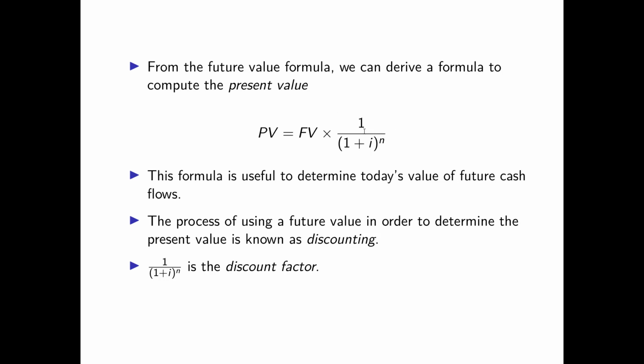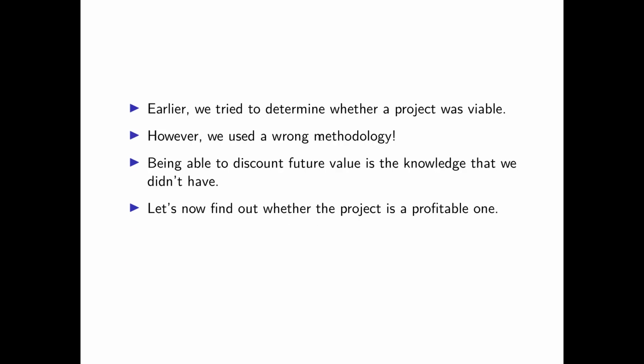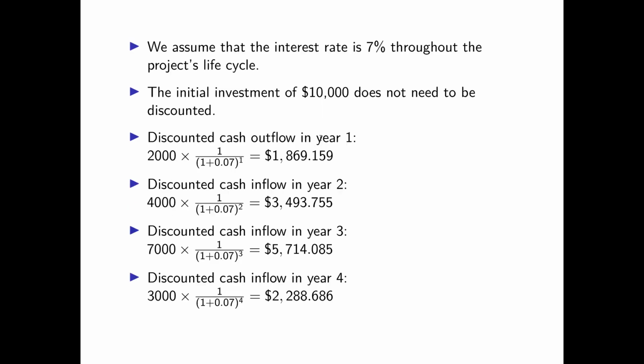All right, so now we'll go back to our project, the project for which we were conducting the feasibility study. The present value is really what we are interested in. Remember, we had some future values in year 1, year 2, year 3, and year 4. And we were interested in bringing these values back to the present in order to conduct our feasibility study. So this is what we are going to do now. Let's use the correct methodology instead of just summing up and subtracting values. We need to discount the future values.